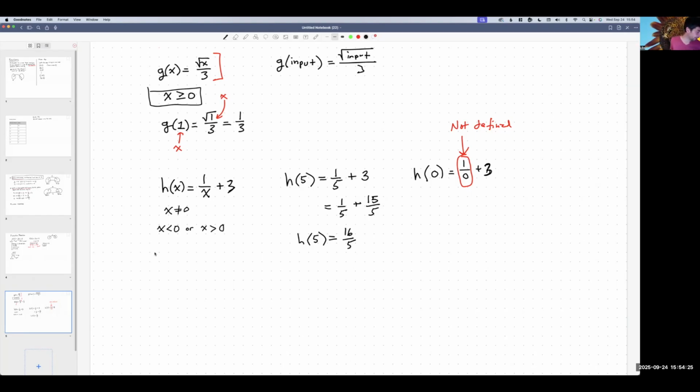Okay, so there is another example. And there we see this idea that the domain is implied even when we don't write it. I'll continue writing them a lot, but we'll eventually not always write them down. But we just got to get used to remembering that they still exist. We'll also find out, much later when we're using these functions to model the real world, meaning x might represent something in the real world and the output represents something else, that there might be some constraints that aren't mathematical that make sense for the domain. But we'll get into all of that later. Right now, we'll just worry about mathematical domains.